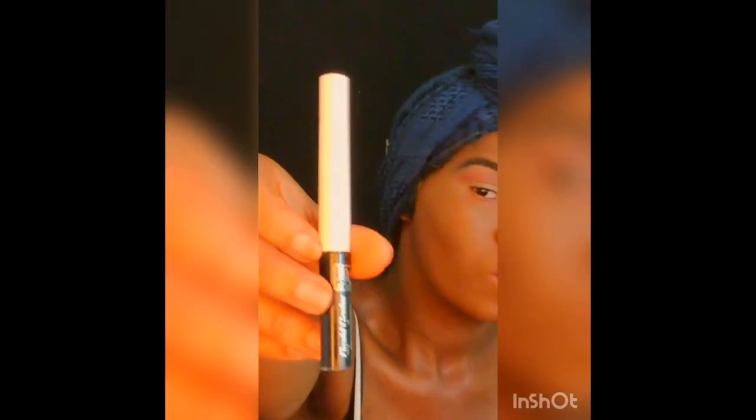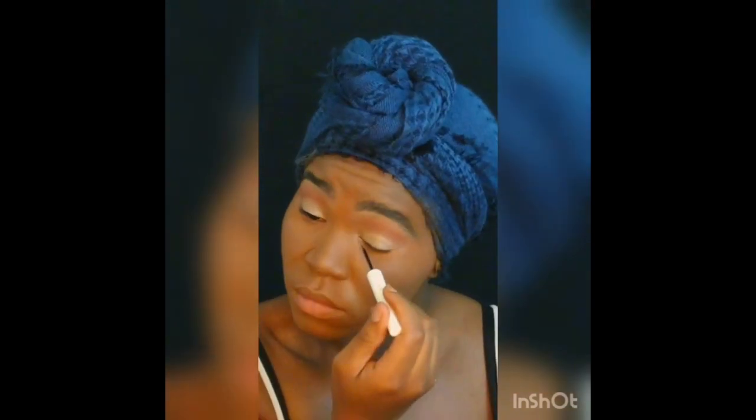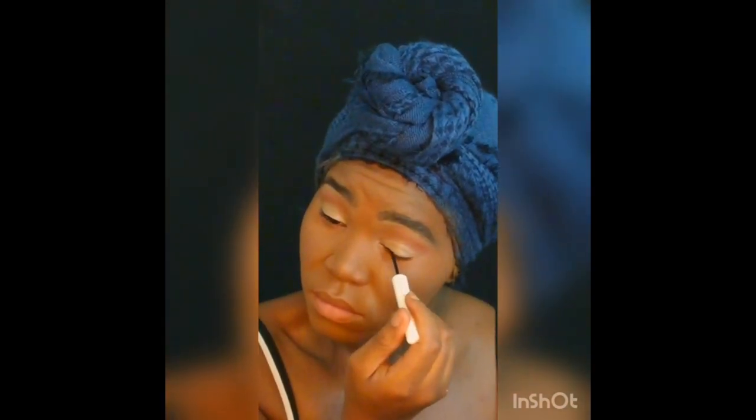And we're just going to blend that out and blend the two colors together. And here I have a liquid eyeliner, and I don't know the brand, it just said liquid eyeliner. It's just a $2 liquid eyeliner that I got from the local hair store right along with that lipstick. And we're just using this to kind of bring the eyes back to life.